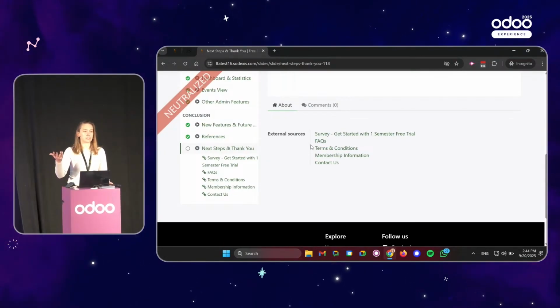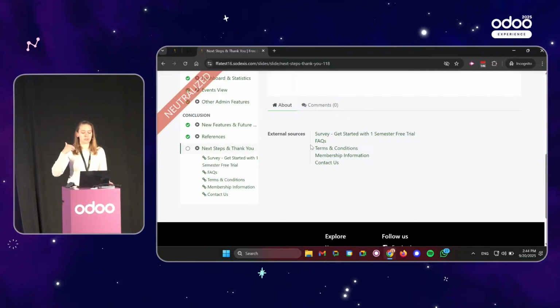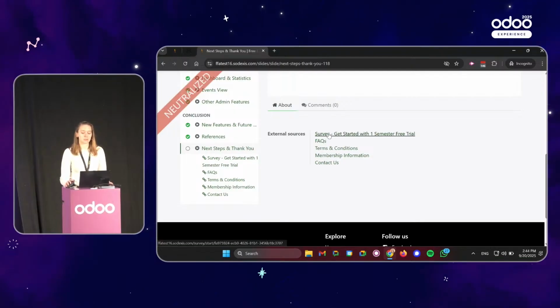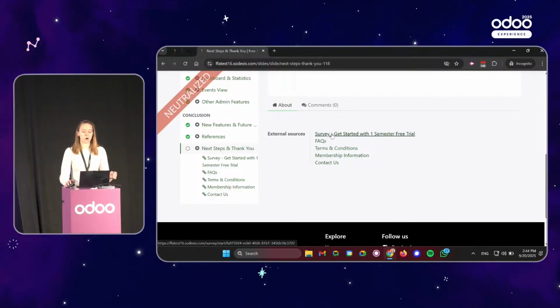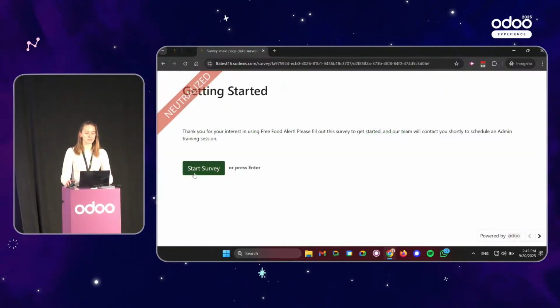So we can link to food safety resources, either from the national government or from a specific university or a specific state. In this case, since we're trying to drive users through our pipeline to get to the point where they sign up for an account and they sign up for a free trial, the external resources that we share are actually our internal survey. So we'll click on this link together here for the Getting Started survey.